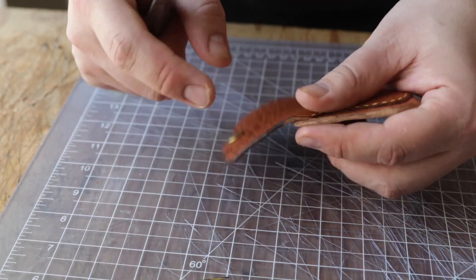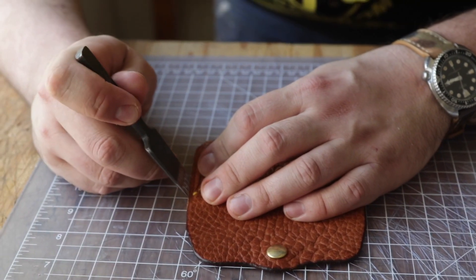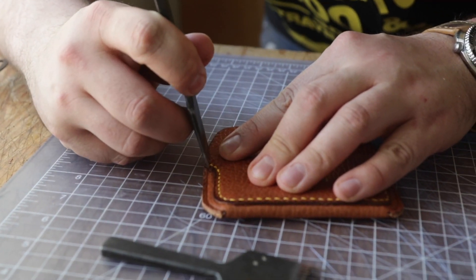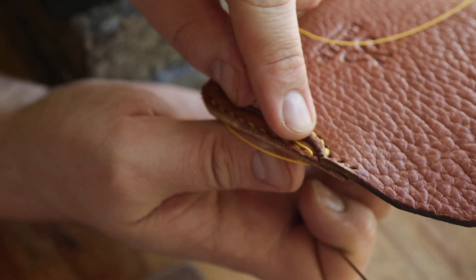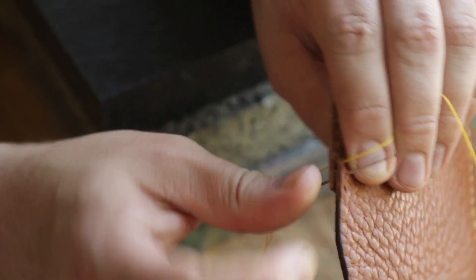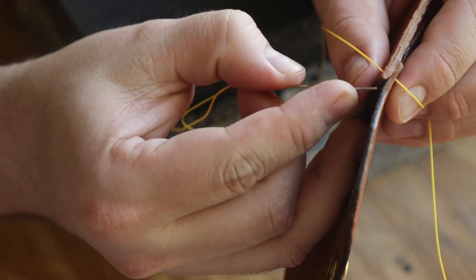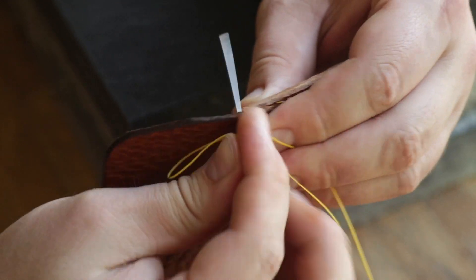I'm only going to make a stitch line up to the top of this because I want one stitch to loop over it and that's as far as I'll go. I'm going to mark this out and go up two on both sides. For this little snap area, I'm going to bring the needle up through and then kind of lift the glue and go under, so when I come up through here I'll still be sewing the top but have a nice clean look without stitching going over the snap. You can also put little rivets here if you want more of an industrial, tool-belt look.